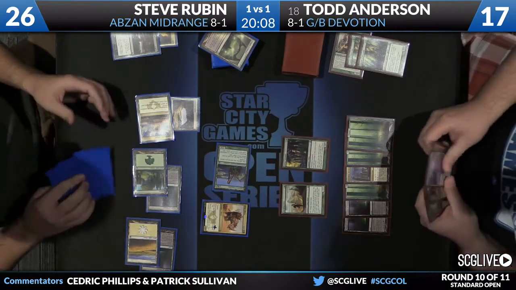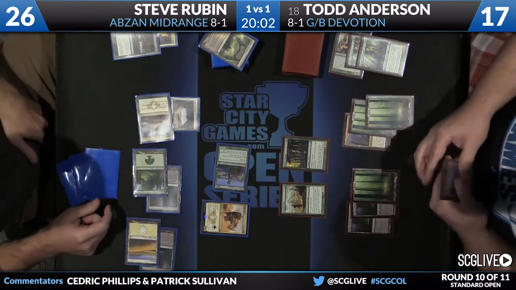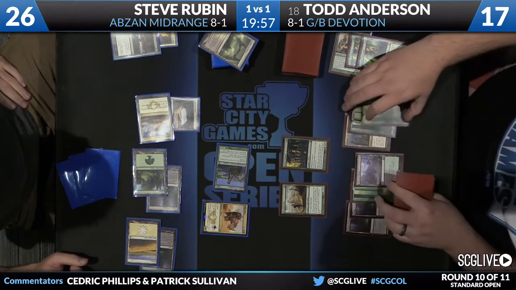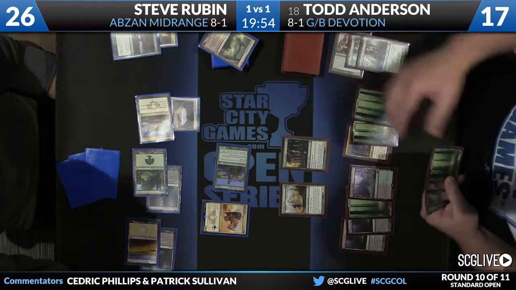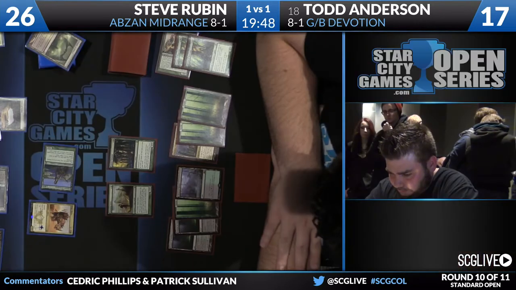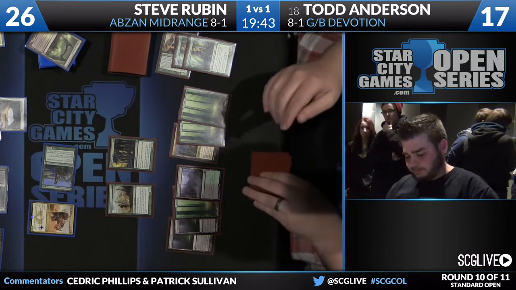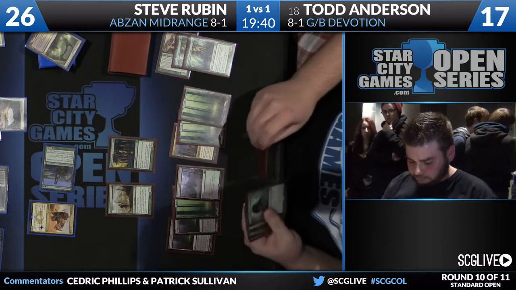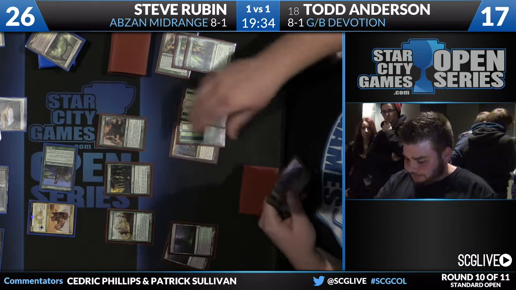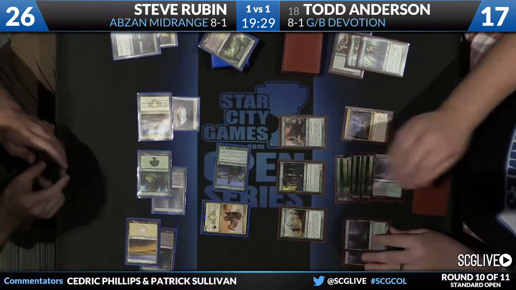Anderson, draw a copy of Polykronos. There's a land for the turn. Just incredible to watch. Just enough positive things have happened for Steve and enough bad breaks along the way have occurred for Todd that in spite of seven cards against four to start, we've got a real game. There's Polykronos. Anderson will pass the turn back.